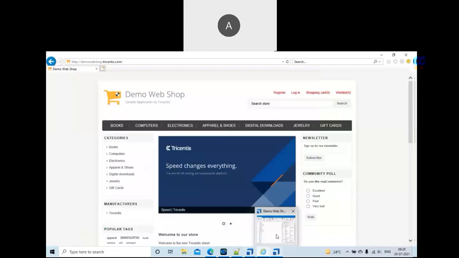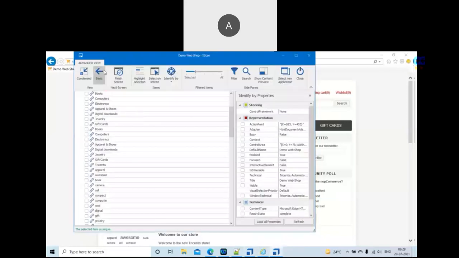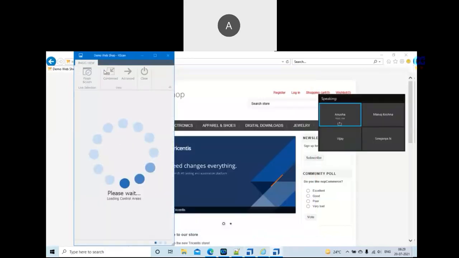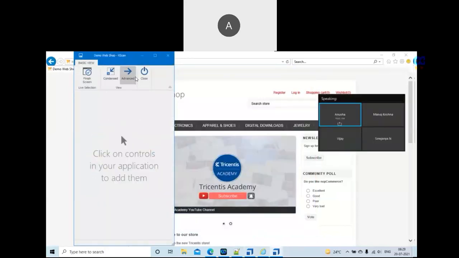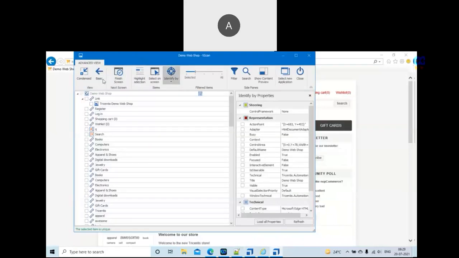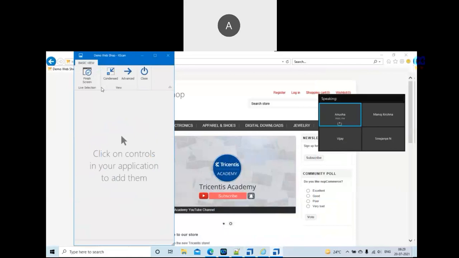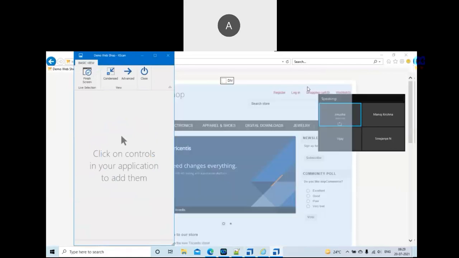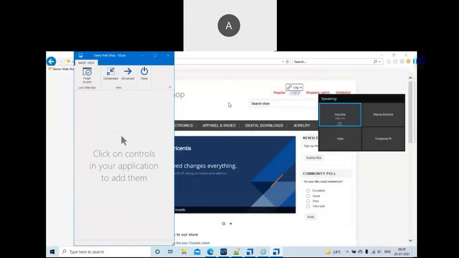Basically, guys, whenever you start scanning, the Xscan window will open the basic window. You can see in the context menu, basic is there. So at the start it opens this basic window. If you want to steer your controls directly, you can steer in your application.